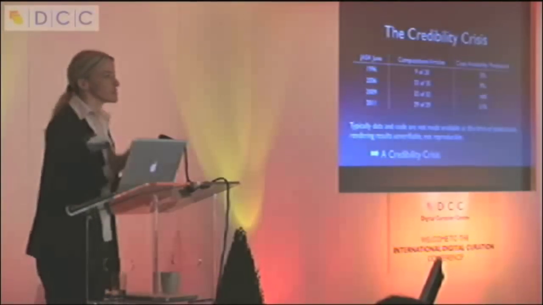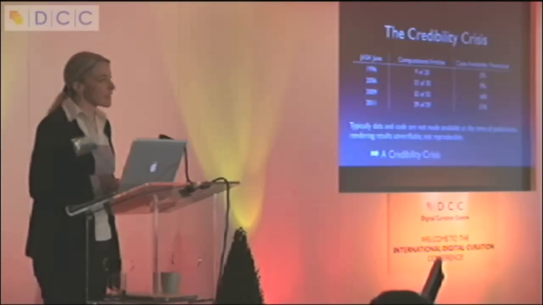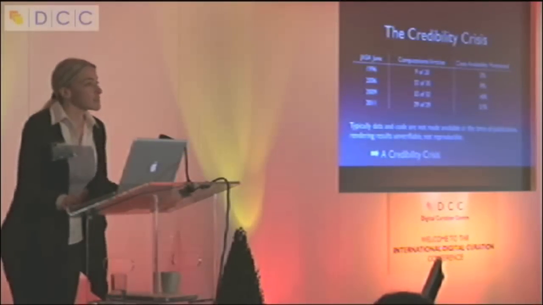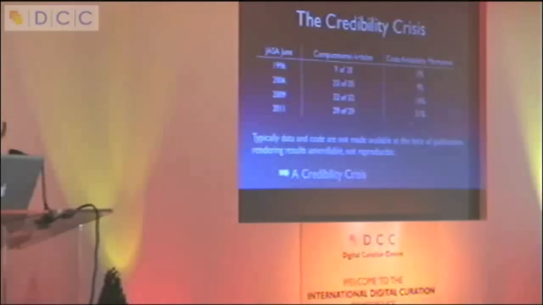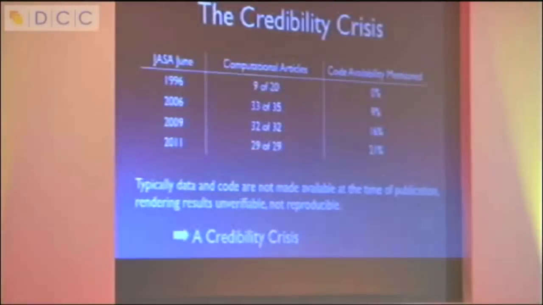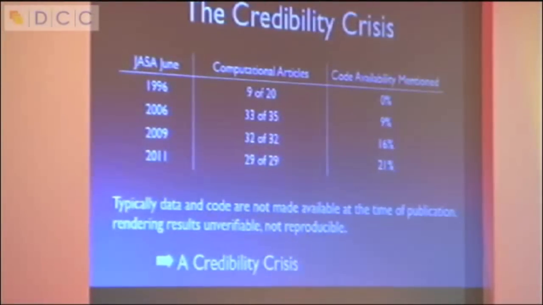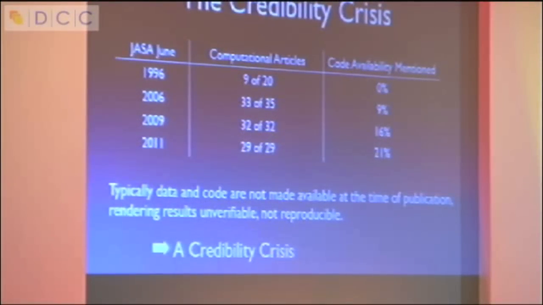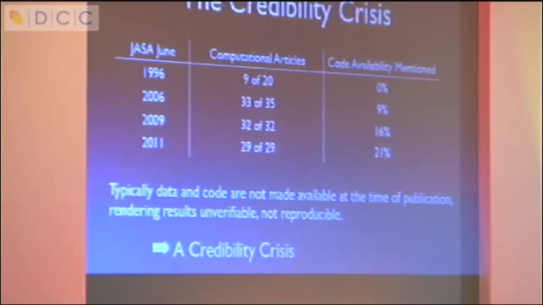This isn't important just because we understand this agenda in this room. This is important because lack of verifiability and lack of reproducibility is producing a credibility crisis across the computational sciences. And it's not something isolated to very big models or massive simulations — this is something affecting anyone working with a computer doing their research, which is just about everyone. So as a statistician, I looked at the Journal of the American Statistical Association, one of our flagship journals, and I was interested in how pervasive computation was over time. I looked at 1996 — nine of 20 articles, almost half, had a computational element, and the ones that weren't computational were doing mathematical proofs.